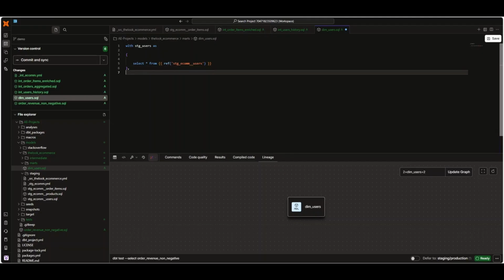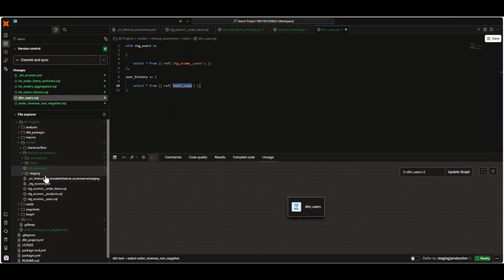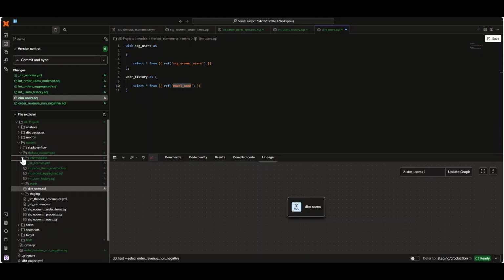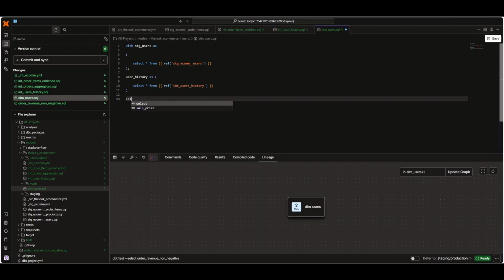And then we're going to have user history as, and then we are going to reference the intermediate model that we created. So intermediate model, this is it here. Copy name. Perfect.